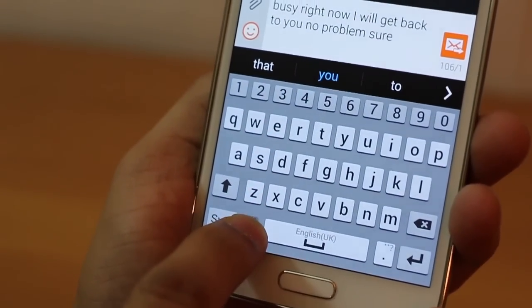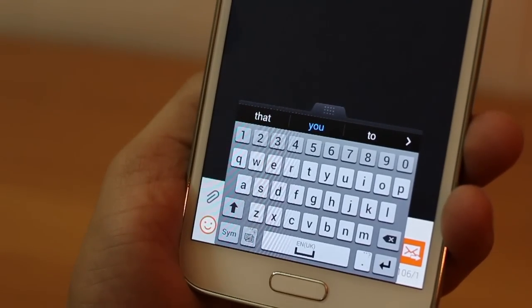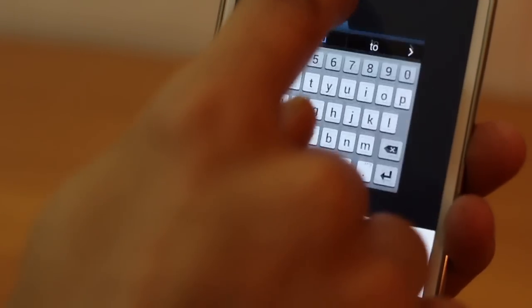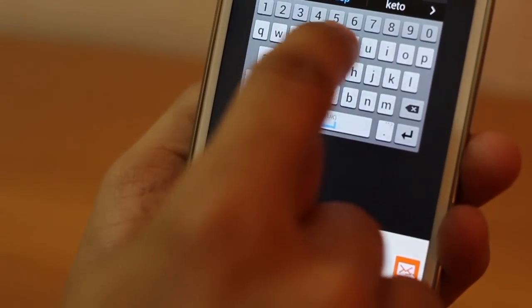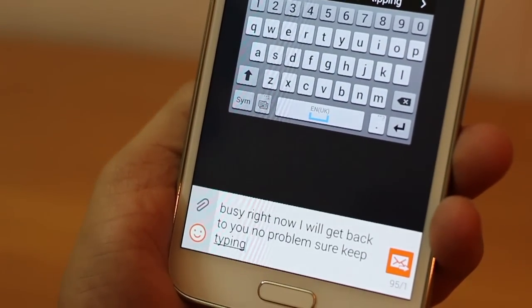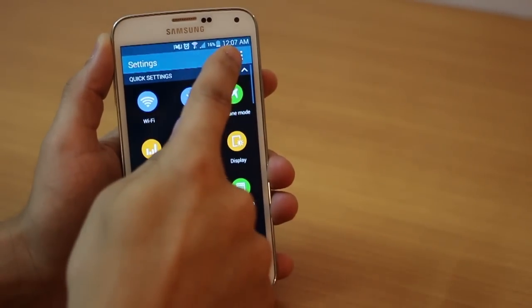The other thing that comes with the keyboard is that you can make it a floating keyboard. Now, you can just take it around anywhere you want, and you can continue typing, so you have a really uninterrupted typing experience.